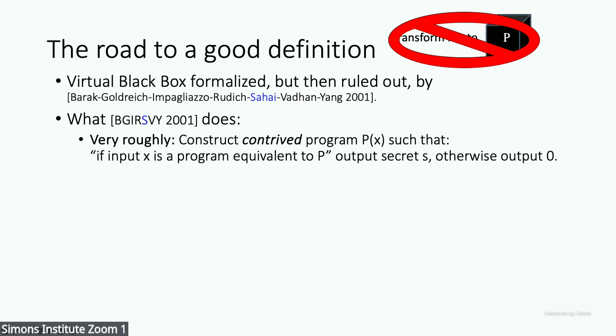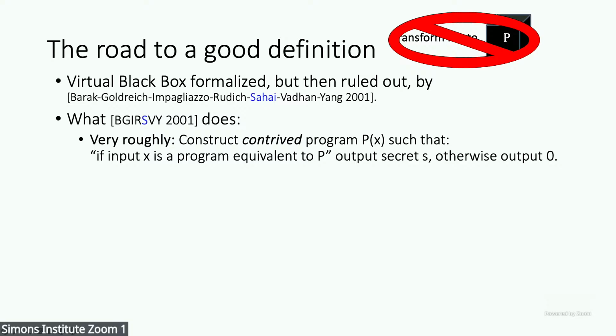But roughly speaking, it is converting a program into a black box. And the way that we ruled it out was we constructed an extremely contrived program that at a very high level behaves something like this. It looks at the input and checks if the input is actually a program equivalent to itself. Now, of course, it can't actually do things like that in general. There are lots of details hidden here, which I won't get into. But roughly speaking, it checks if the input, in fact, sequences of inputs, happens to contain a program equivalent to itself. And if so, it just spits out the secret. Otherwise, it just outputs 0.